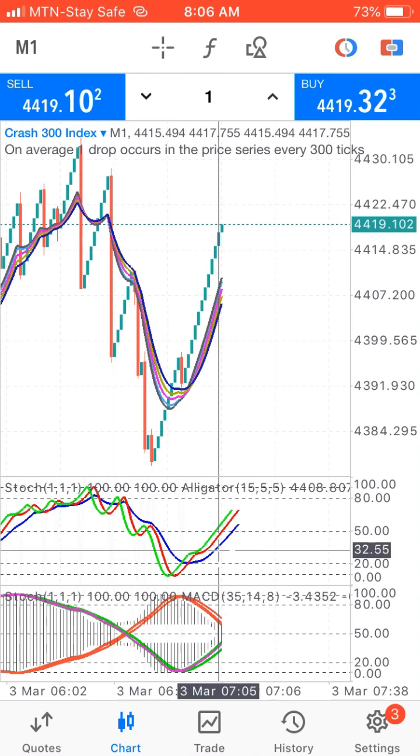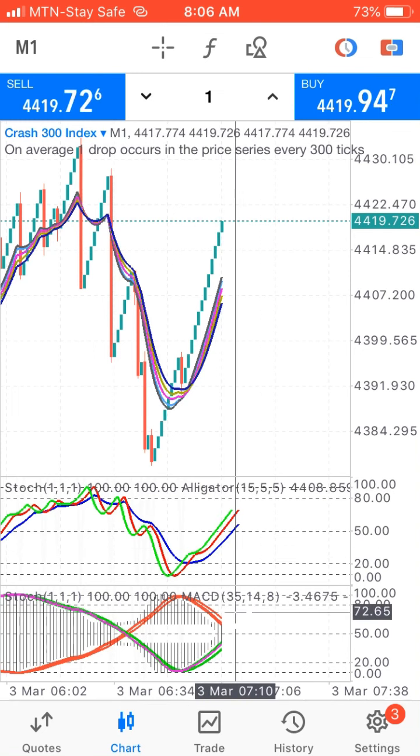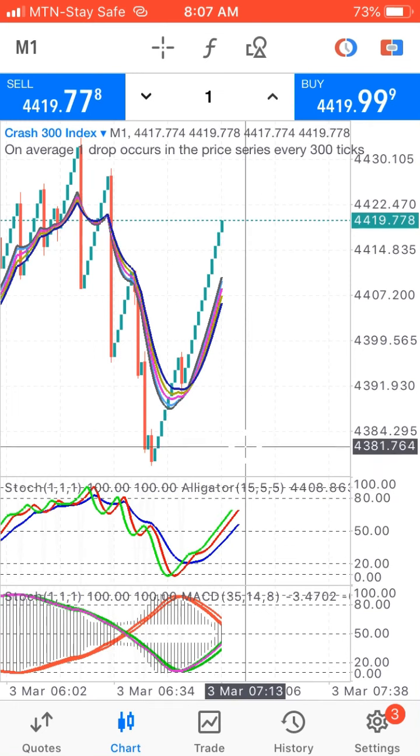to get into the trade and to exit it. Okay, to know when to scalp or when to catch spikes. But here we are scalping the Crash 300, and we made profit from it. We just have to wait for the market to get to this level, and we wait to see if it's going to give us a spike.